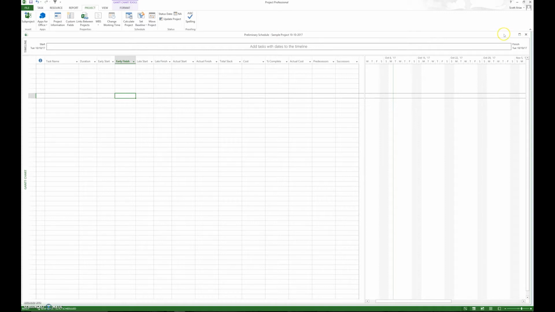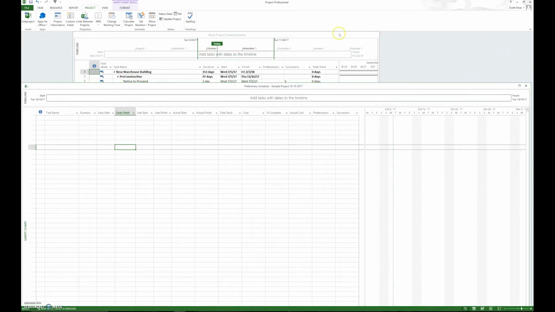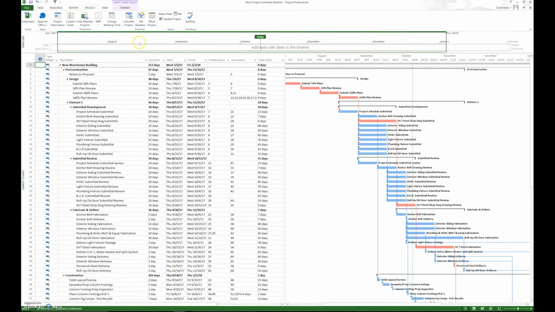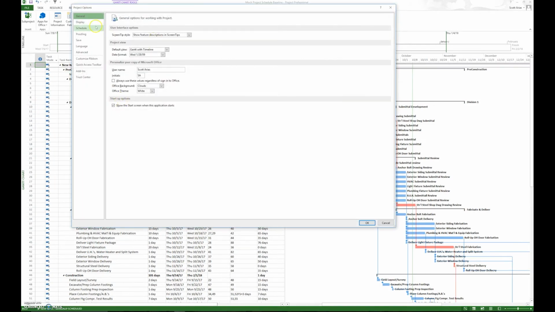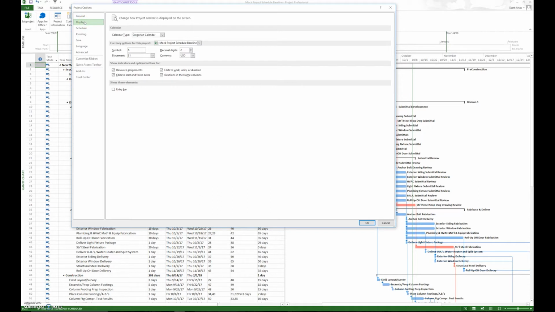But I do want to show you. I have the mock schedule up, and that mock schedule, we can look at the options for that mock schedule. Okay. And you can kind of look through. This is the options that we have. This is the standard schedule you guys use, template schedule you use. You see the options under general. Probably want to review that compared to what yours are. Go under display. Make sure those same settings are what you have within your software system.